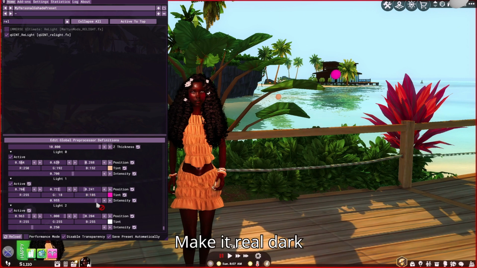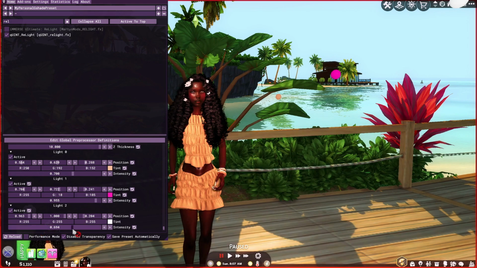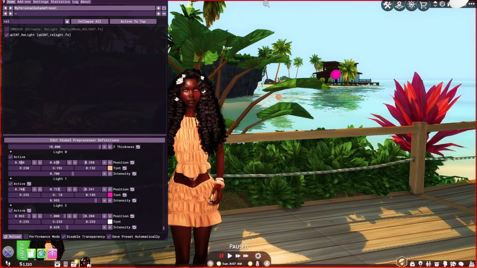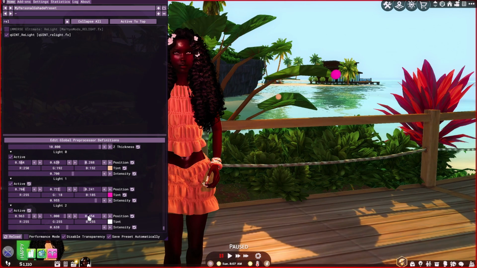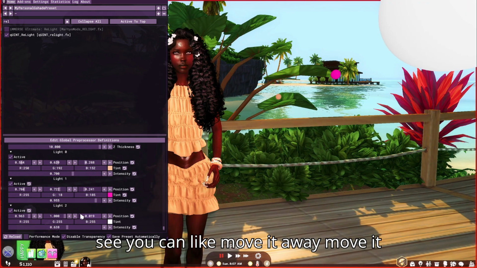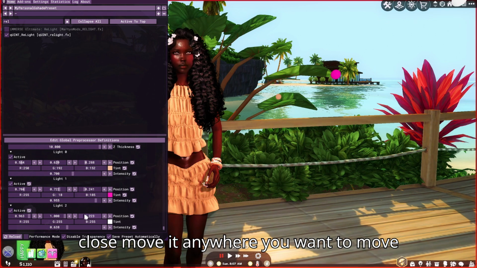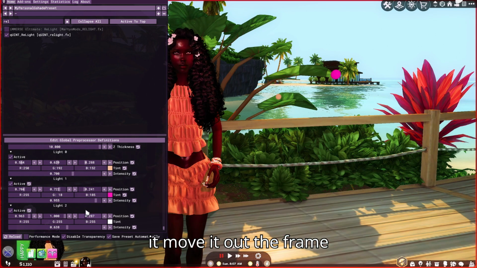Make it real dark. And get a little bit closer. See, you can move it away, move it close, move it anywhere you want. Move it out of the frame.